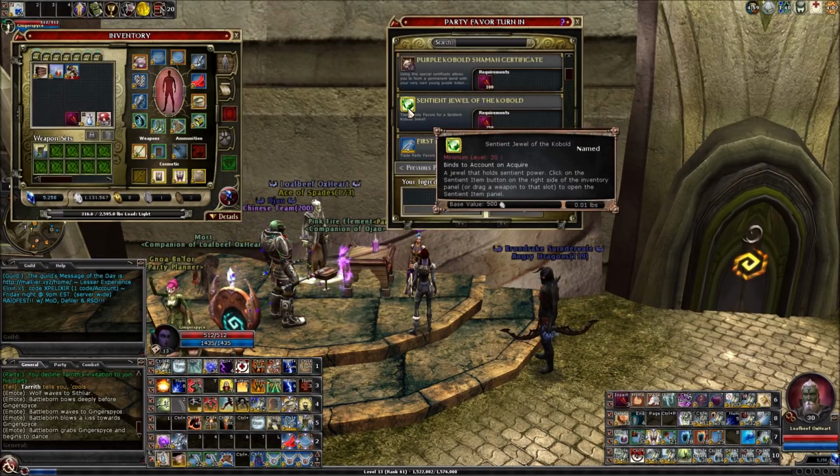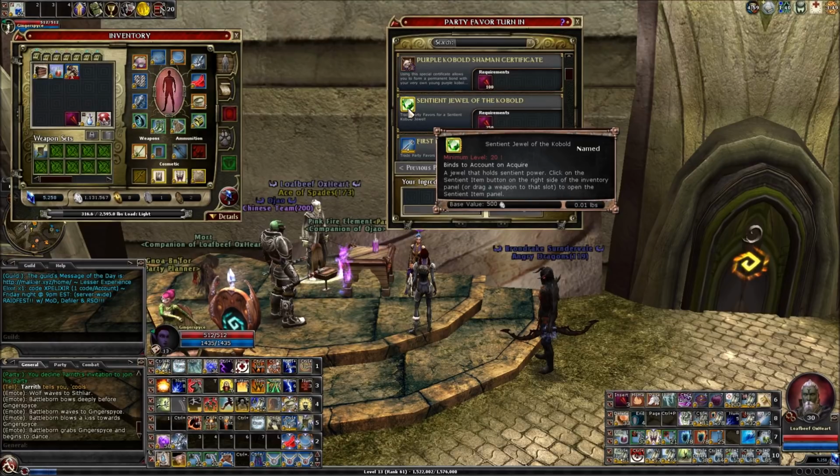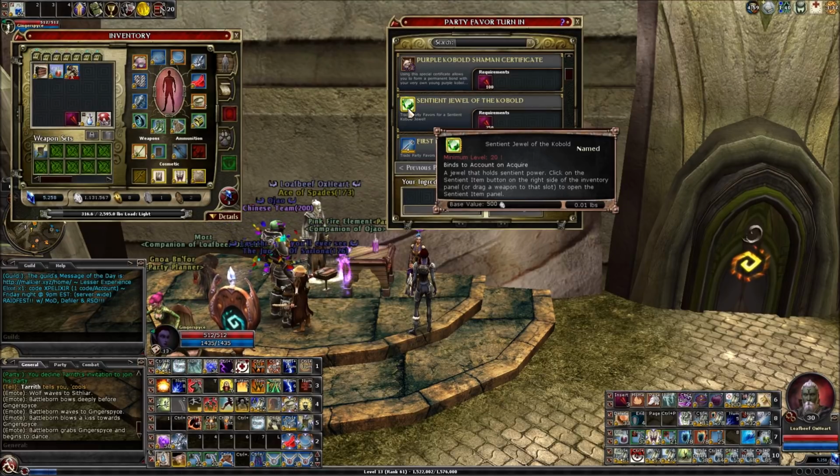The next item is the Sentient Jewel of the Kobold. This is really, really cool. There were a lot of people on the forums asking for a Sentient Jewel with a kobold voice, and I don't have much personal experience with it. I've had some feedback from some guildies who said it's all new script. It's not just rehashes. They didn't just take sound bites from the challenges and put them all together. It's a totally new script just for the Sentient Jewel, and from what I've heard, it's a positive kobold script. It's not telling you that kobold hates you all the time or anything like that.